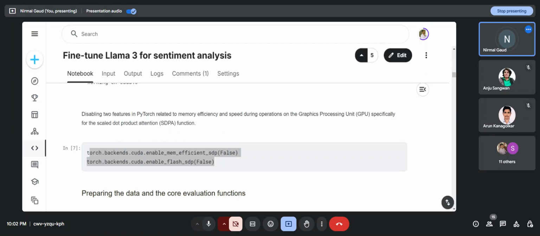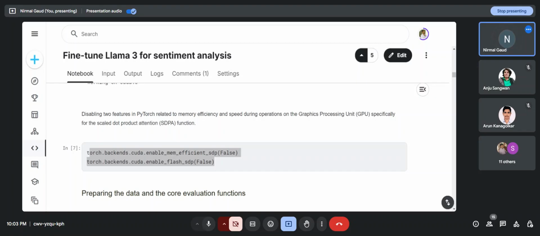However, I have disabled this feature here because I want to increase memory usage. By default it's not mandatory; you can set it to true also, but I just highlighted this thing.